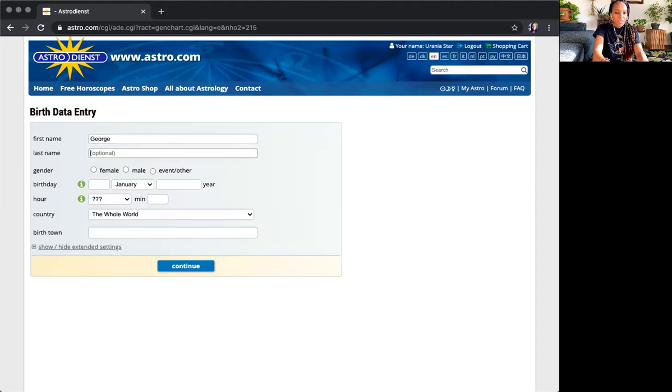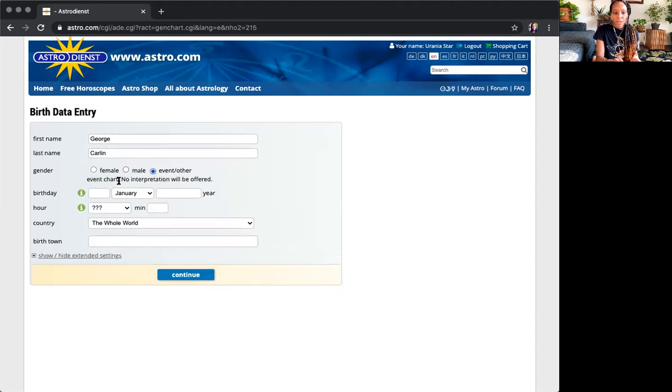I put the name in, and they ask you for gender. I think this is primarily for if you get interpretations done through the website, because if you just hit event or other, that's not applicable to the chart interpretation through the website. So it's totally up to you. I'm going to put male for George Carlin.